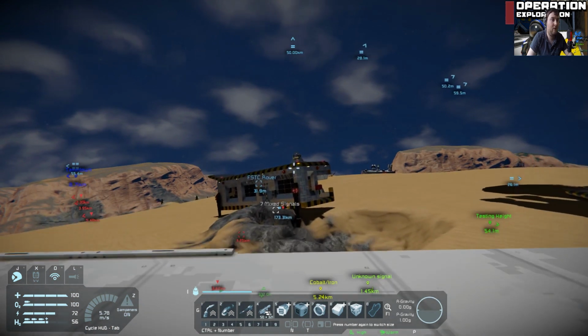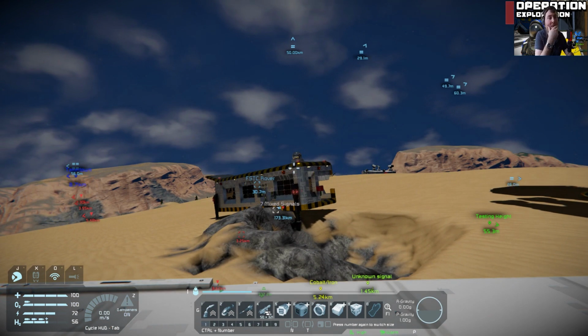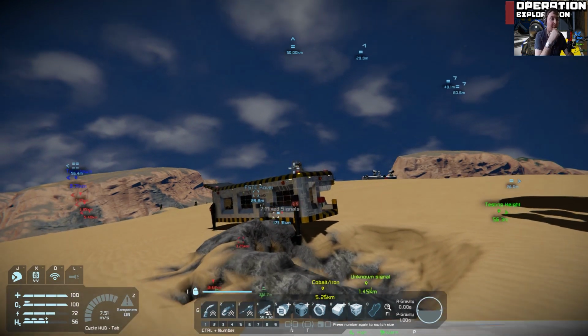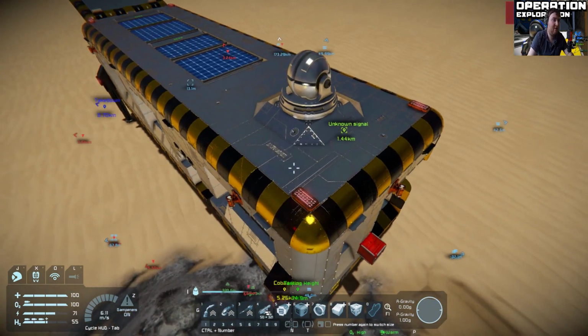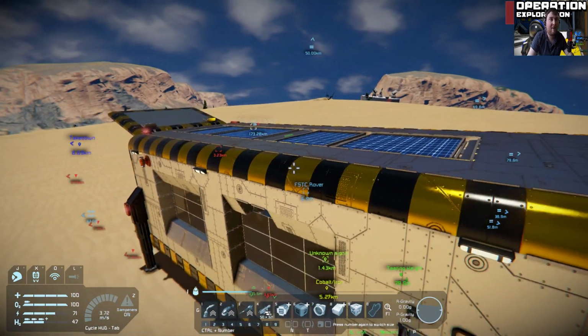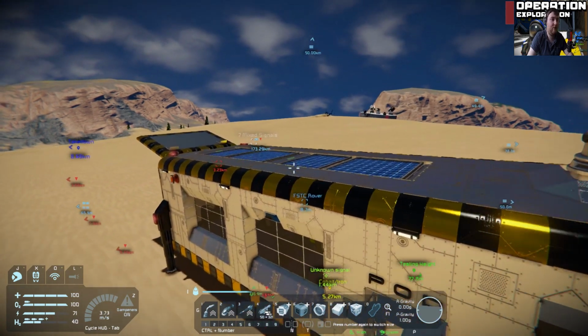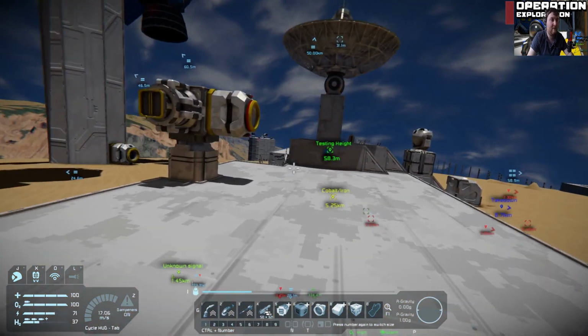Unfortunately, there were no merge blocks on the rover. It was something that I was meaning to do. One of the main reasons why I've left the merge blocks on the pod is that you can join additional appliances to it. So say for example you needed to add something to it, just join it onto the roof. But unfortunately I didn't do the same with the rover.